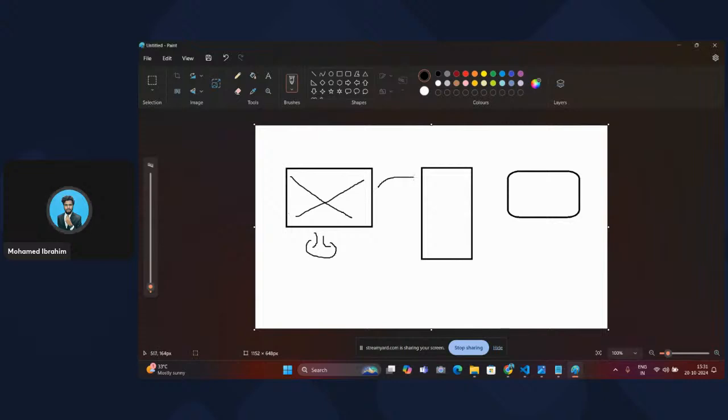So this is the front end, and it will send some data to the server. So this is a server. This server eventually works as a computing device. Whatever data the user requested will be taken as a question by the server, and it will pass this request to the database.